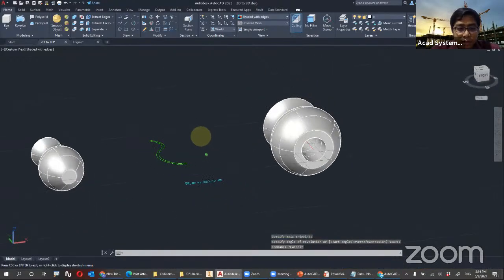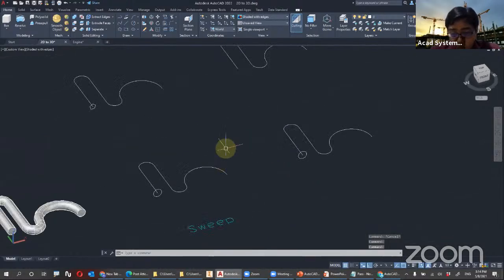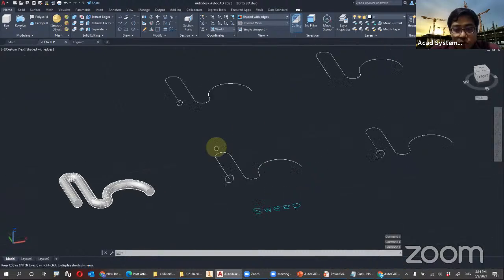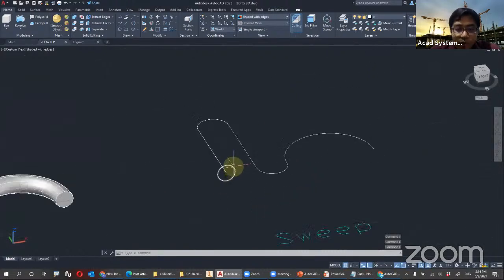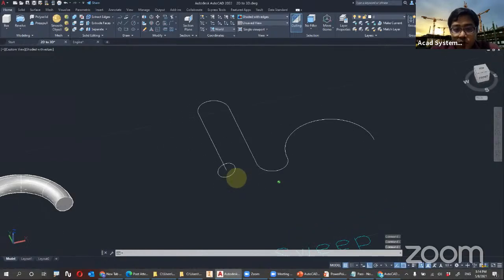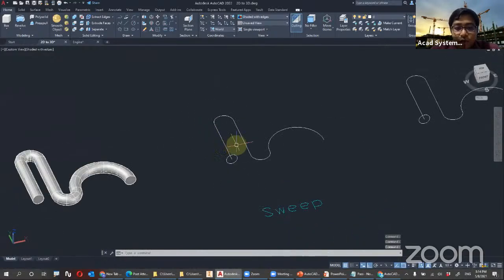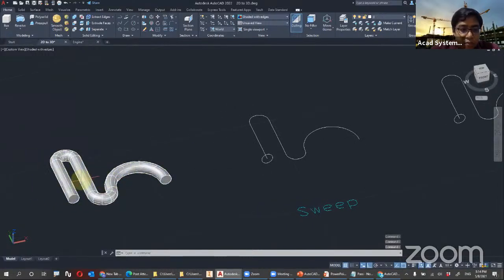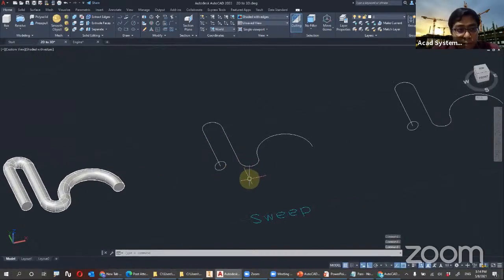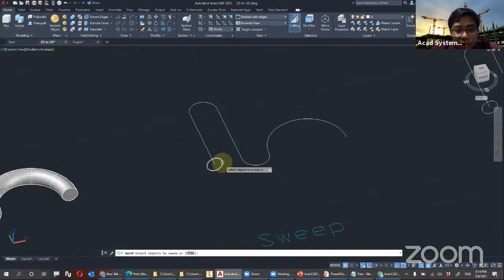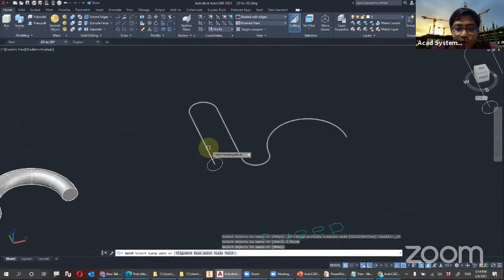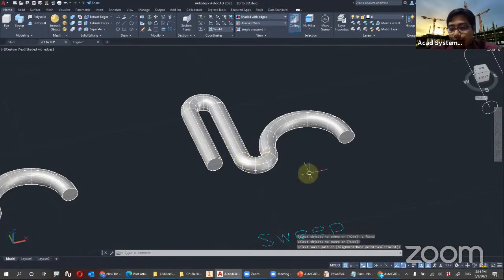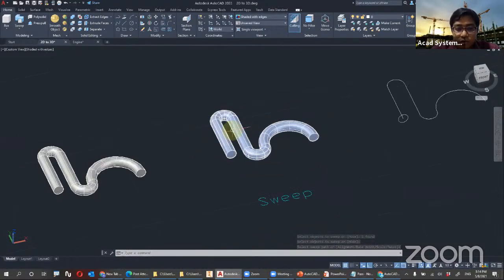So let's move on to the next one, which is the sweep button. Right, so the sweep tool over here. Sweep basically allows you to select the profile and extrude along a particular line or path and turn into something like this. So you can easily create a pipeline by using sweep. To do that, I'm going to go to the sweep. I can select the profile over here, press enter, and I can just simply select this particular line, and it will generate the shape along the line overall.